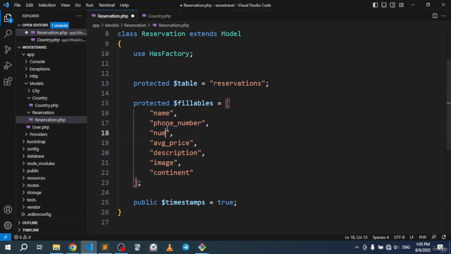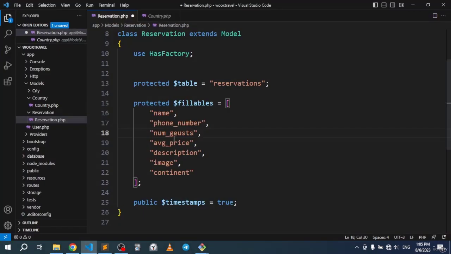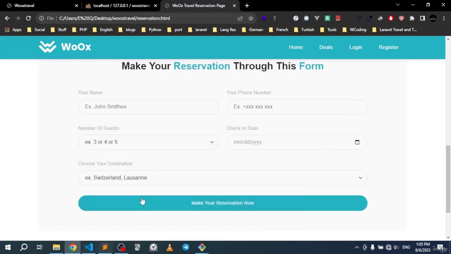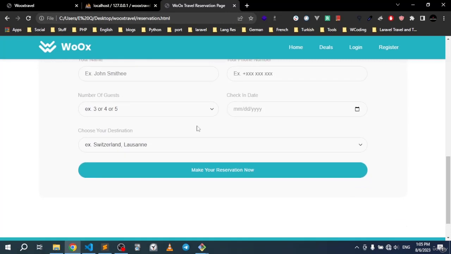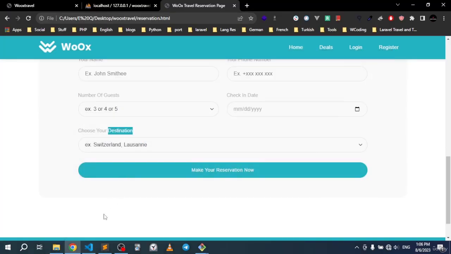We'll also have the check-in date, and we'll have the destination.